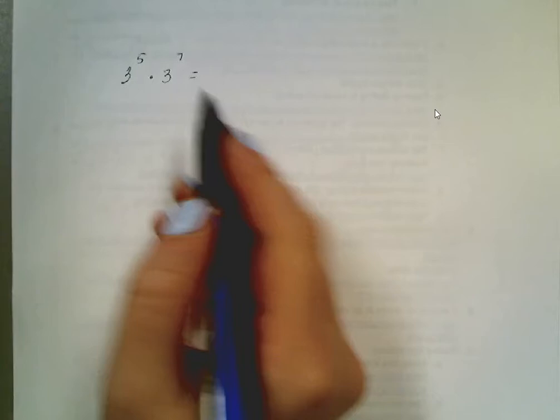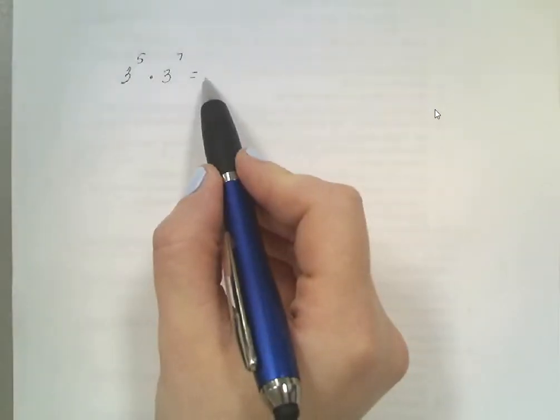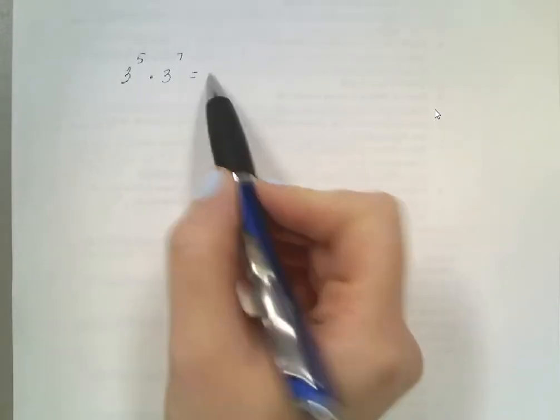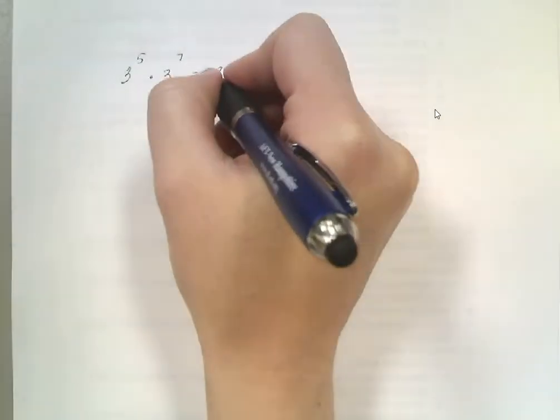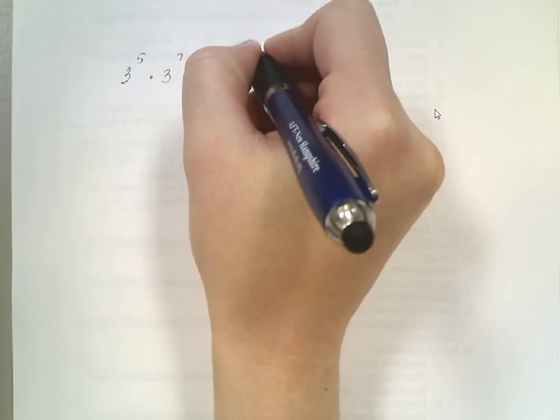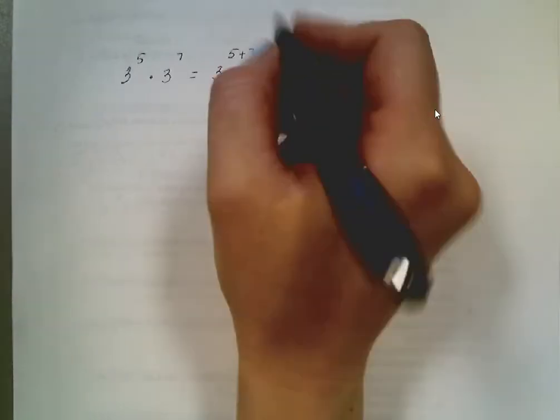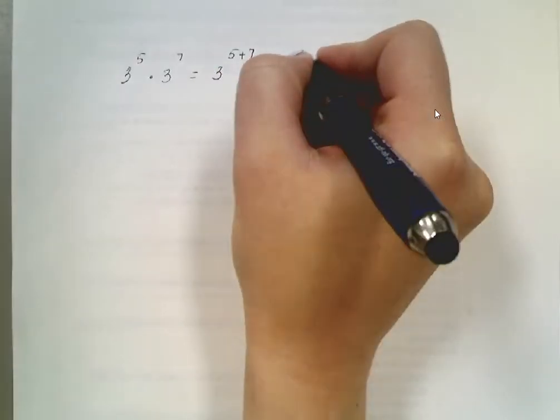In our previous lesson, we talked about multiplication using the same base and different exponents. So just to recap, if I had 3 to the fifth multiplied by 3 to the seventh, it looks like 3 multiplied by itself 5 times, multiplied by 3 multiplied by itself 7 times, right? So we will have 3 to the power of 5 plus 7. We will have 12 threes multiplied by itself, right? So 3 to the 12th power.